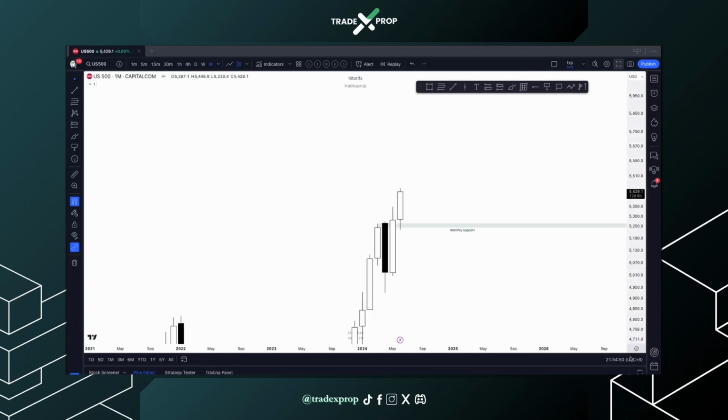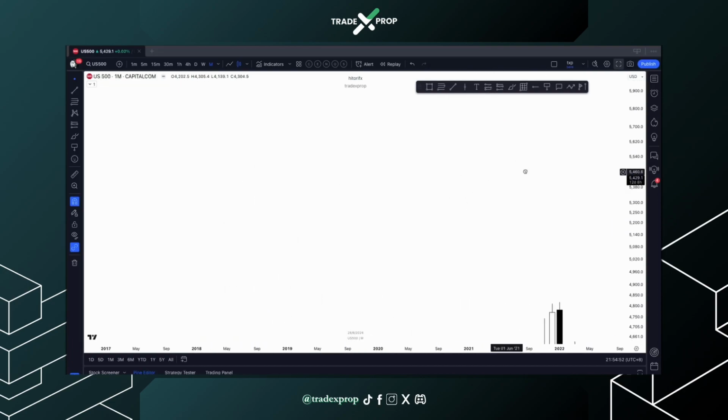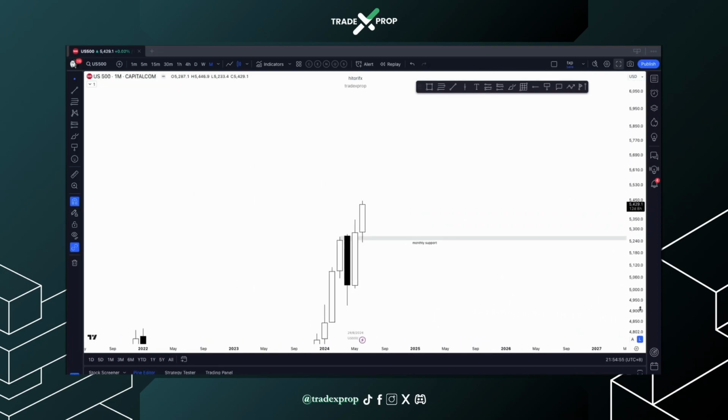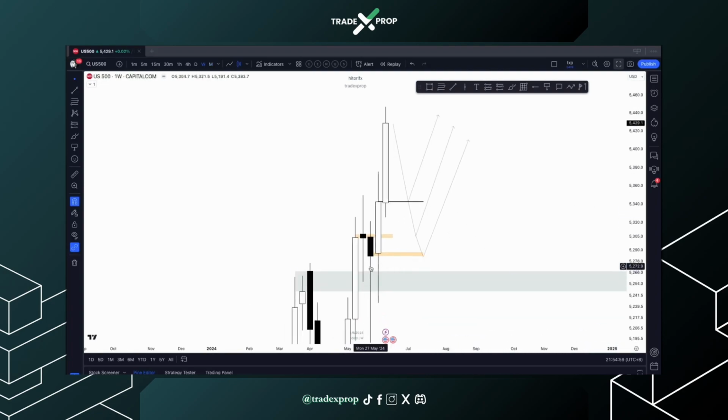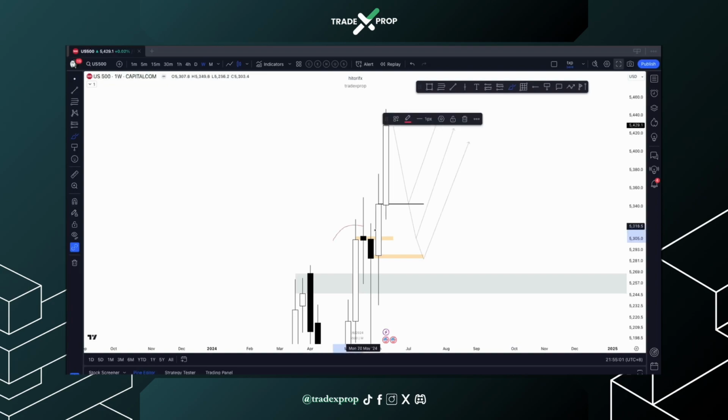So monthly, reject monthly right there. Nothing much you can see. There's no price action here, and we are also at all-time highs. No price action on the left. So monthly, reject monthly. Do we have a weekly breakout? Which we do have right here.